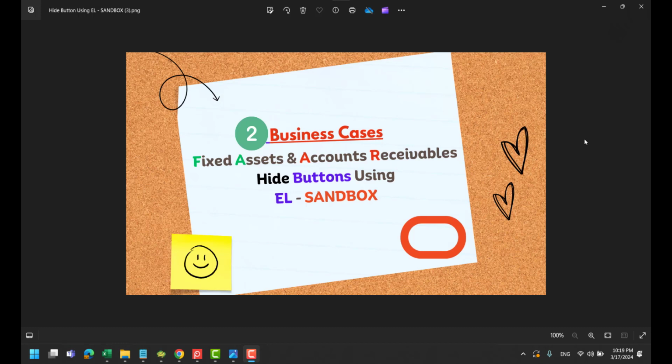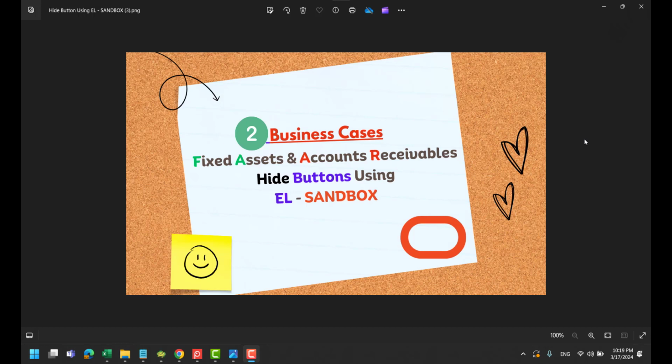I'm going to share with you two business cases, one in fixed assets, another in account receivables: how to hide a button using EL, or expression language, as a Sandbox tool in Oracle Fusion Cloud. Sandbox is like personalization in Oracle E-Business.